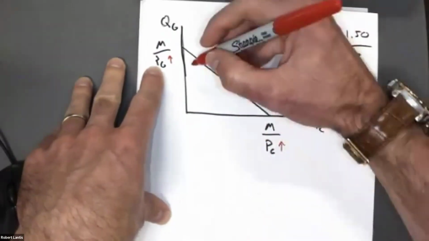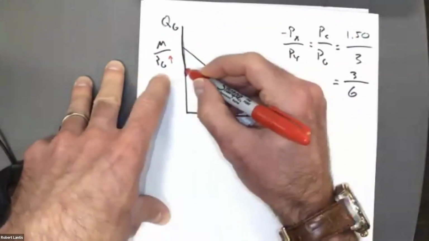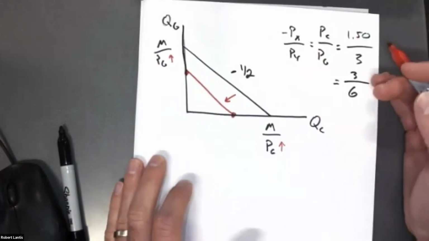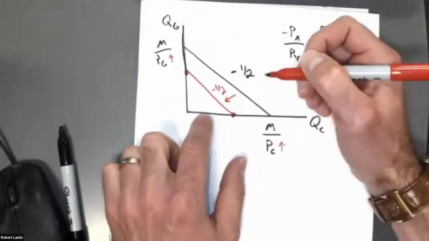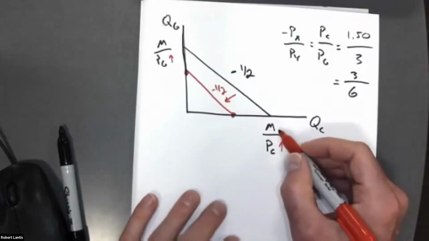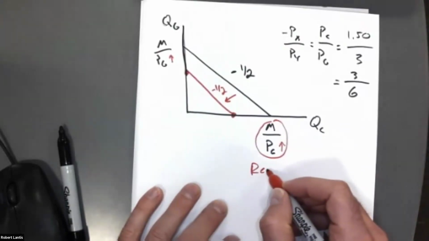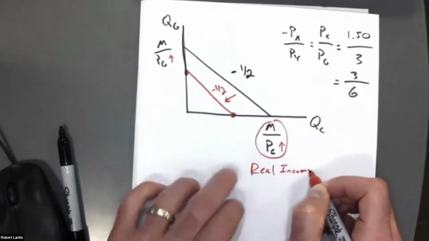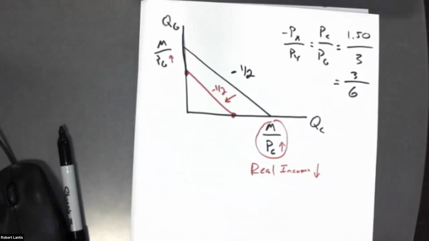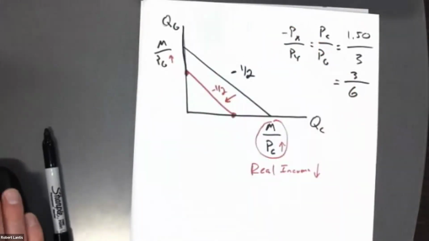If my denominators are larger here, I'm actually going to end up with fewer of each good if I'm only buying that good. So when we have increases in the price of both goods and they're proportional changes, we still have the same relative prices. This is going to look like a decrease in income, right? Because even though income didn't decrease, we can kind of think about what do these points represent? Real income. So even if my income stays the same, but prices go up, we said real income is going to go down. So income decreases or price increases in both goods would cause this kind of downward shift.